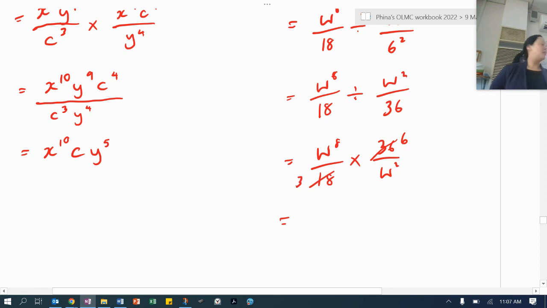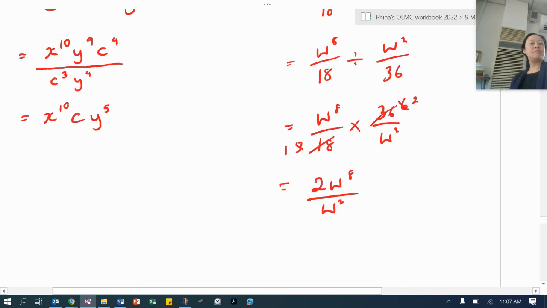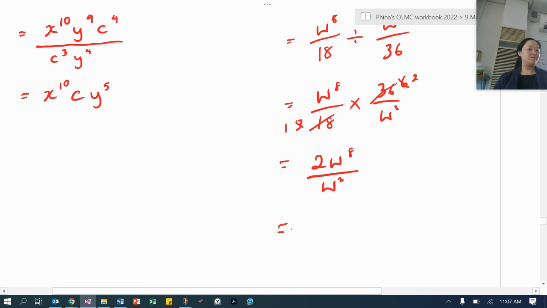Can I keep going? Yep. So 3s. So 6 divided by 3 is 2. 3 divided by 3 is 1. So I'll just rewrite everything. So w to the power of 8 times 2. 2w to the power of 8 over w to the power of 2. What else can I do? Oh, so I multiplied across. Sorry. So at this point, I multiplied across. Yeah, you could do that at the same time. Oh, that's true. We can't cancel them, but we can subtract the indexes. Yeah. So that'll become 2w, 8 minus 2, 6.